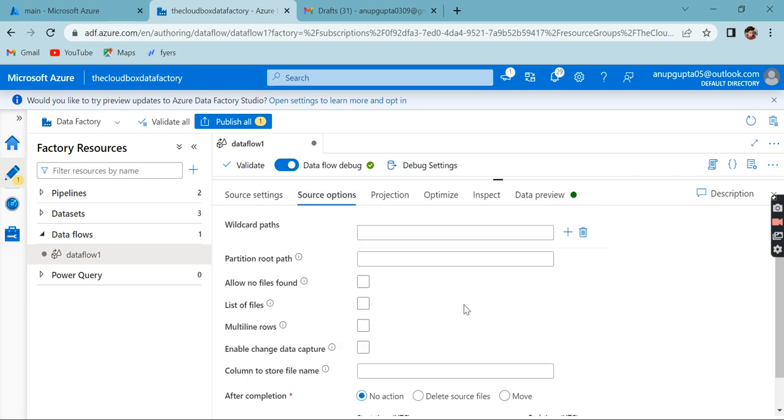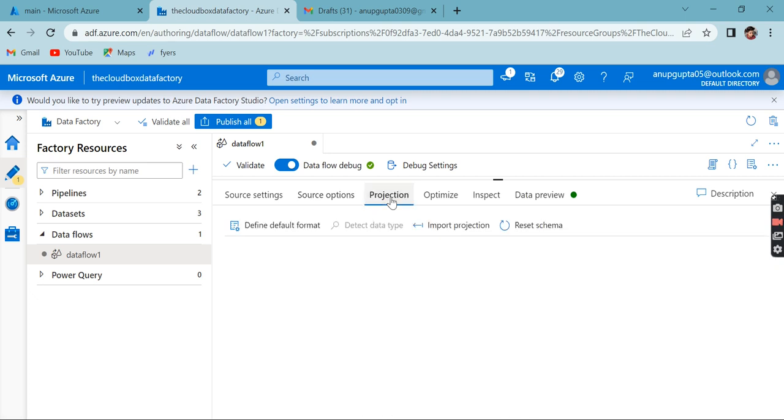Go to source options. You can click on multi-row enable. That is really important. Why? Suppose a certain field has many characters. On a certain limit, it will come in a single row, and if the characters exceed, I guess 250 or more, it will split into the next line. So your record will not be in the proper format. So we will click multi-row enable. That will not affect you, and that is the projection.